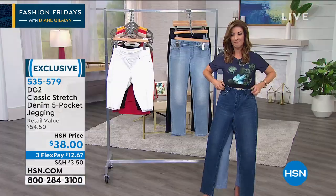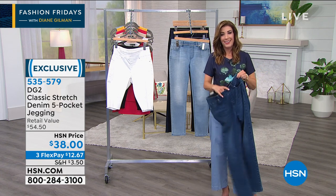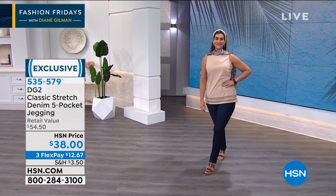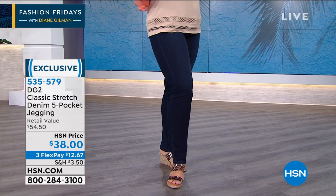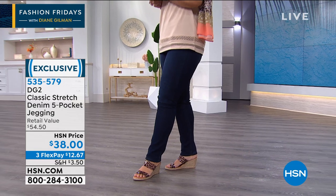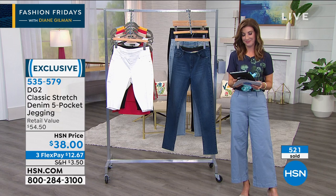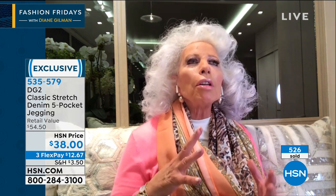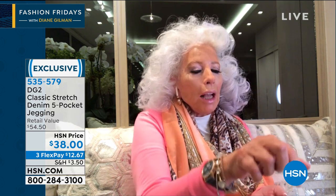The inside of the waistband is a single layer of velvety elastic that really conforms to your body, allows you to breathe, feels lovely against your skin, and will never roll. This is our new elevated classic denim — more stretch, more softness. If you've never tried a skinny silhouette and don't want to invest a fortune, at $38 with $12 to get it home for a month to wear it, this is where you want to begin your Diane Gilman DG2 HSN collection. Not only a fabulous bargain — if it were twice the price I'd still love it.